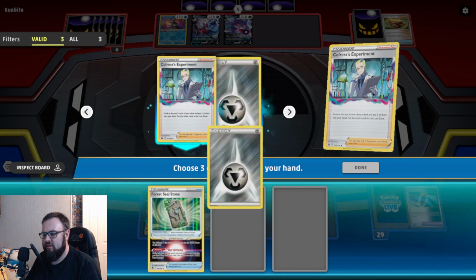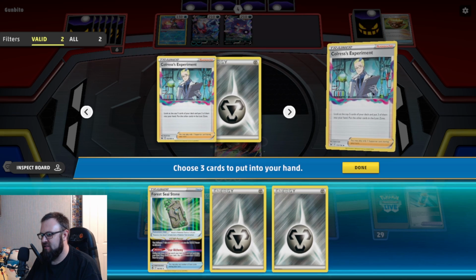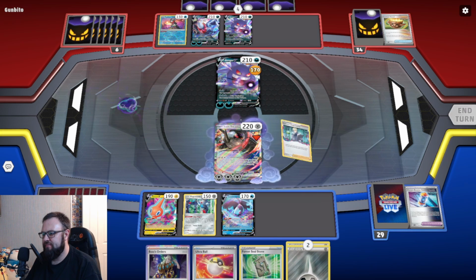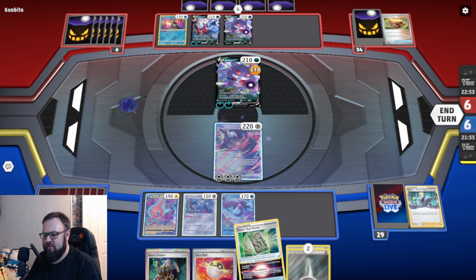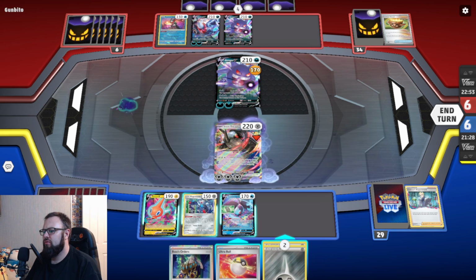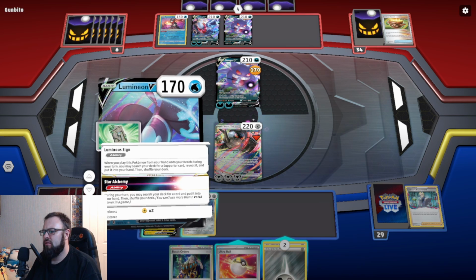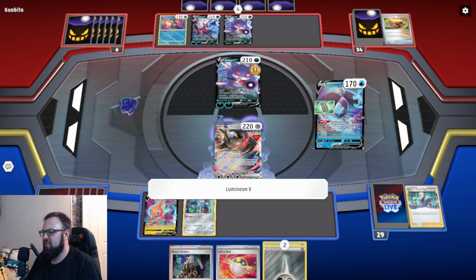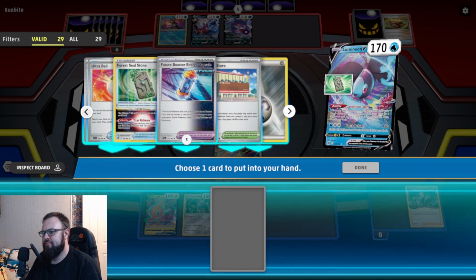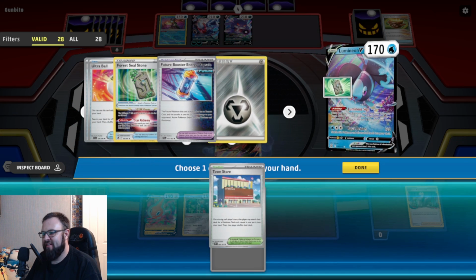Oh. I don't really want to get rid of any energies. Definitely don't want to get rid of 2, so they're going to go to the Lost Zone. Seal Stone onto Lumineon. Star Alchemy. Oh, Star Alchemy in 4. Have we got Switch? Is that free retreat? I can't retreat, I'm asleep.